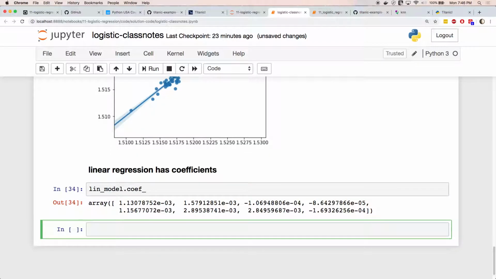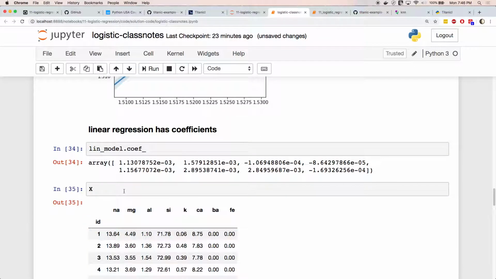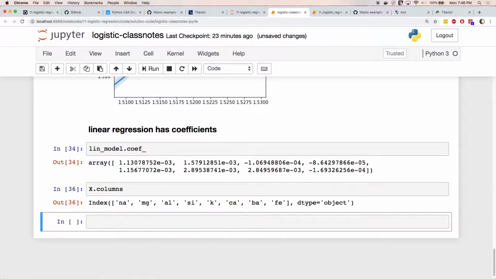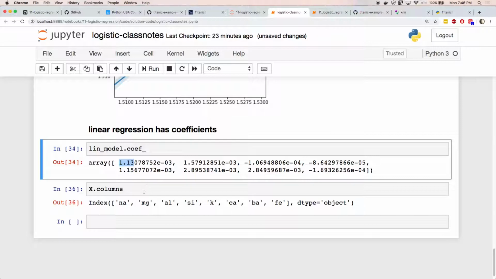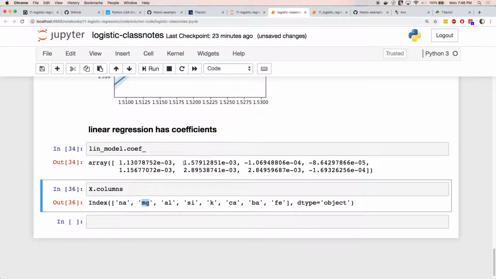And when you run this, it gives you 8 coefficients because there are 8 predictors in my model. That corresponds to x.columns. So NA has a coefficient of 1.13. MG has a coefficient of 1.57, etc.